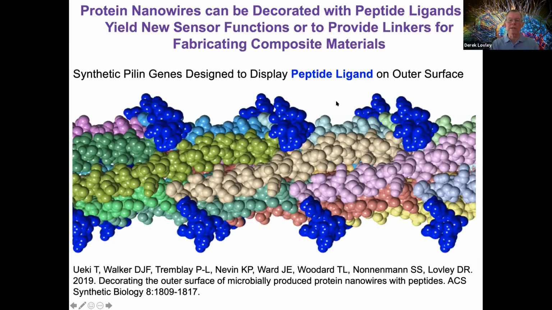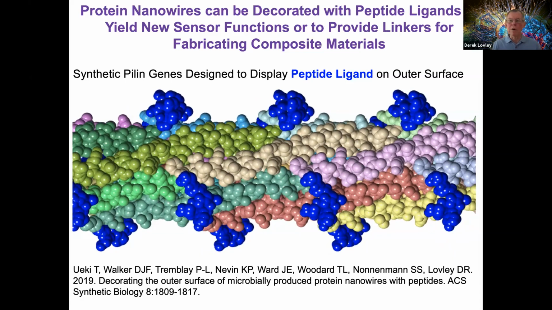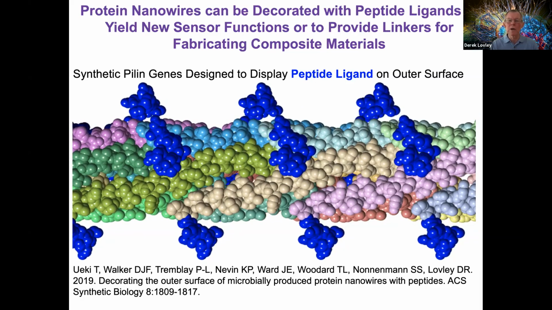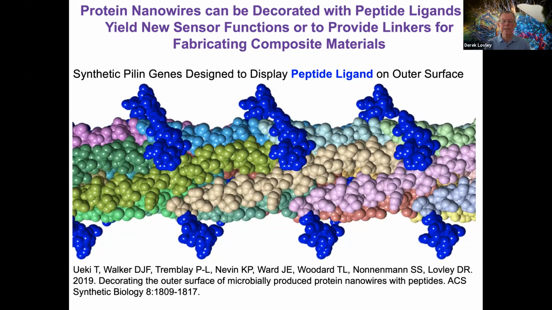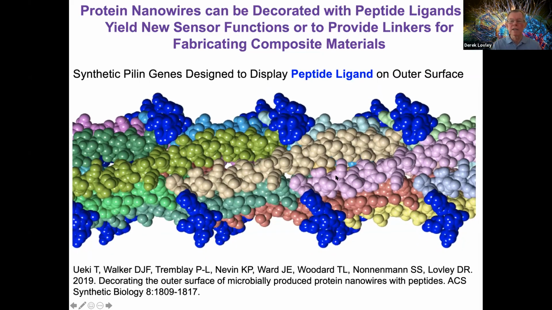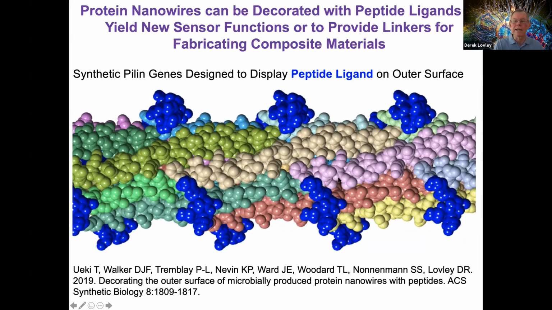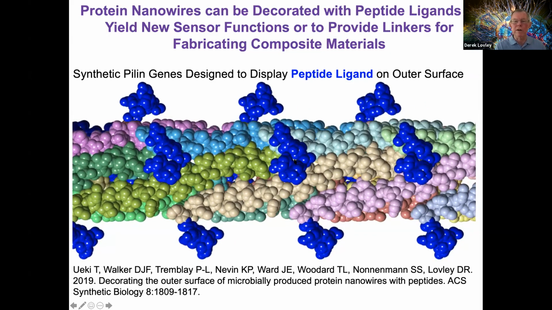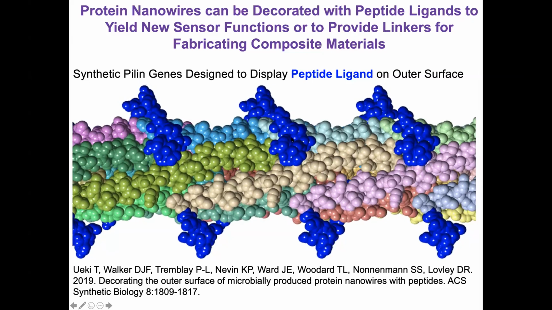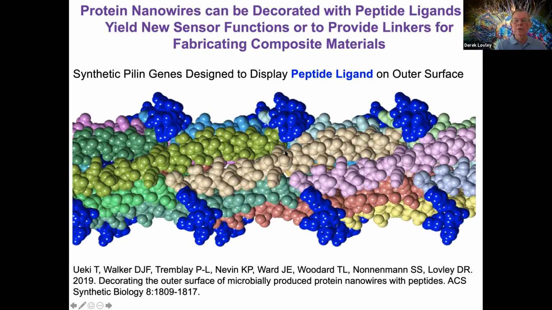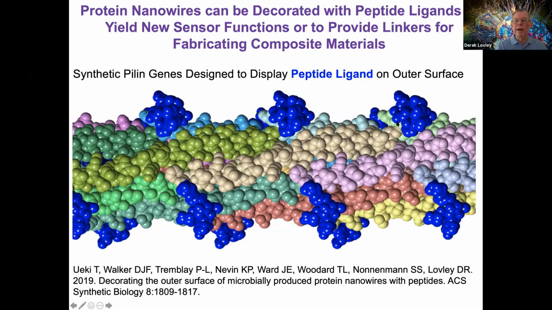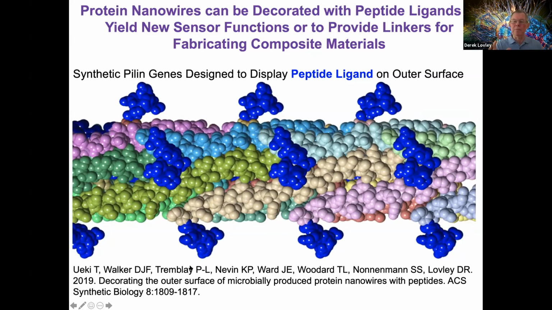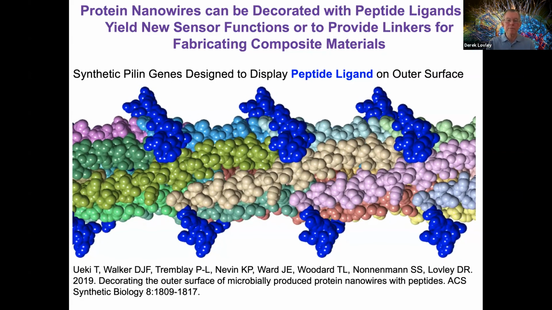But I think what we're really interested in is tuning wires to be specifically conductive or responsive to different analytes. And the key here is that we can functionalize the protein nanowires in a way that cannot be done, or is difficult to do, with a silicon wire or a carbon nanotube. And that's because we can, through genetic manipulation, produce wires that display protein ligands, as shown here, these sets of blue balls. They're specifically displayed on the outer surface of the cell.